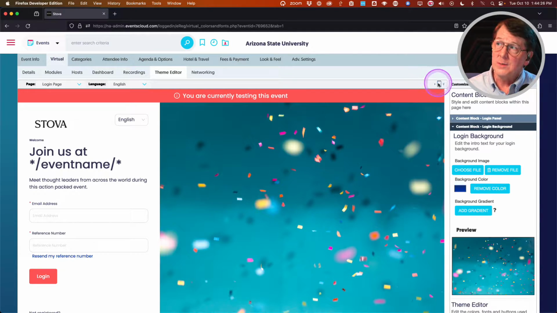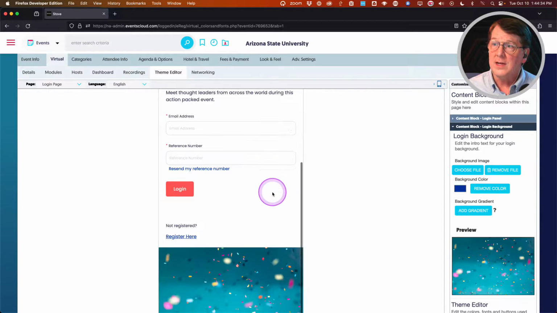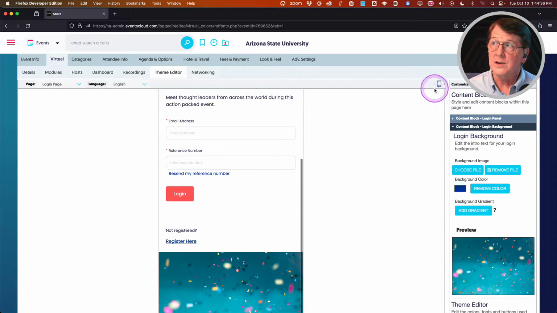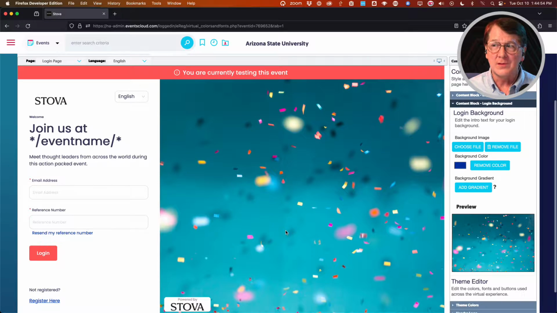You can see that up here in the upper right as a way to see mobile versus desktop. And you see how that image, sure, we go side to side here, but back on desktop, the image gets cut off. It's actually going underneath the login block. So I've had clients who've tried to put text in here. It can be very finicky, trial and error if you need to do that. But otherwise, I would suggest not really worrying about it. Put an image that just represents your event. Okay.